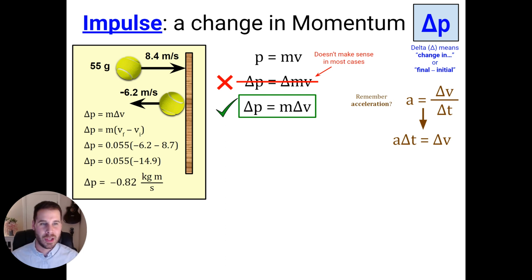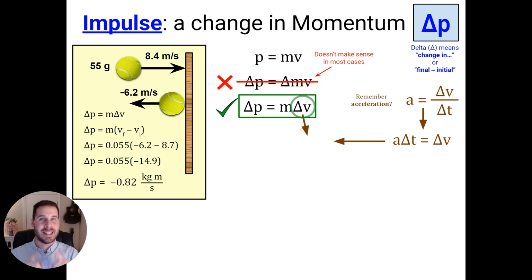So why did I do that? Well, I'm going to smash two equations together here to make one that's new and very useful to us. I'm going to combine the formula that I boxed out in green with the one in brown that I just made by rearranging an old equation, and I'm going to put those together. Here's how I'm going to do that.